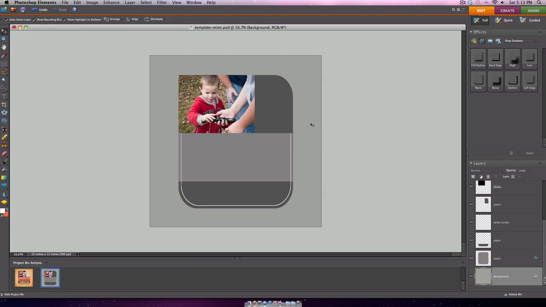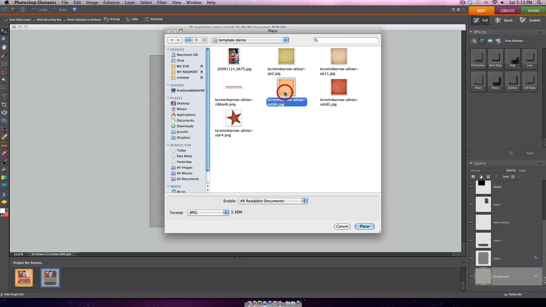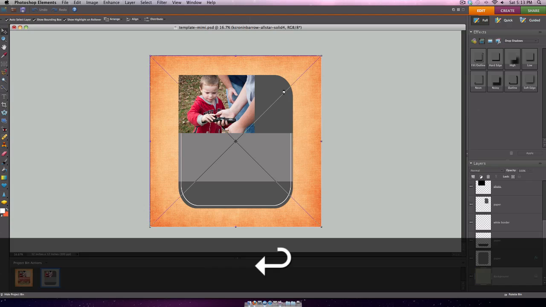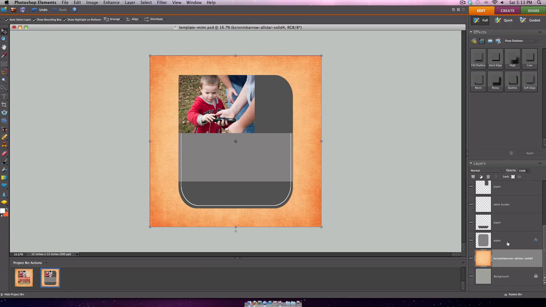This time we're just going to add a background paper. So I'm going to select that layer. See, I'm here on the background. I'm going to File, Place, and then I'm going to pick this orange piece of paper. I'm going to press Enter to commit. So you can see that that's been placed as the background. Now if you want your added layer, this paper here, to take up the whole screen, I don't need to do Control or Command G because it's the same size as the background.